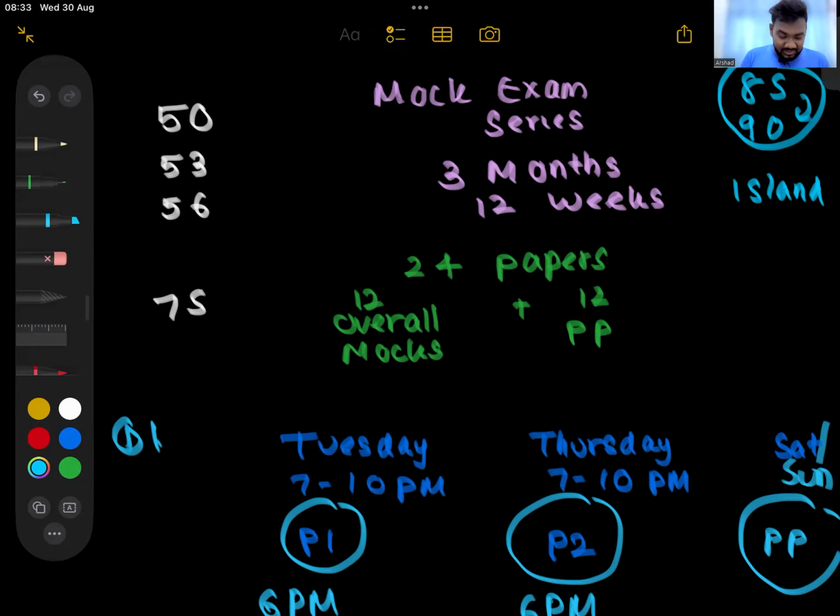So what you will have to do is, the first set of papers I'm planning to courier this Friday. Today is Wednesday. Most likely the printing people told me they'll give it on Friday. So just as I get it, for all those who have paid the fees and registered, I will courier the set of papers. I only have a limited amount of papers, guys. Once that is filled, you will not be able to join, because without the papers you can't join the class.